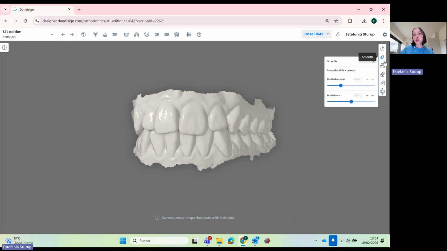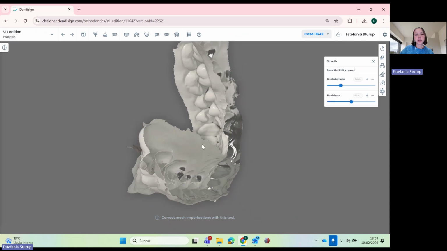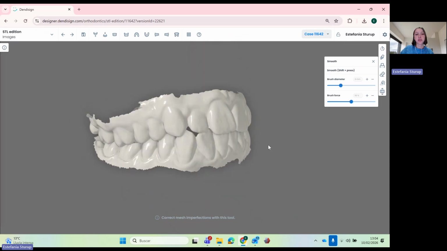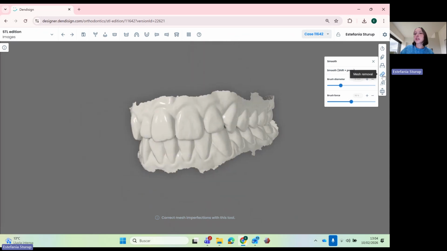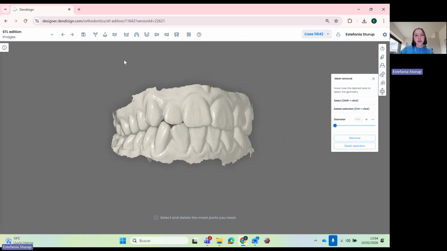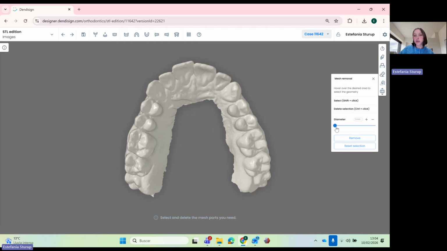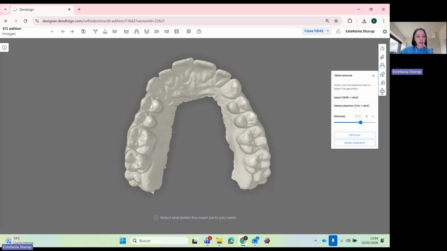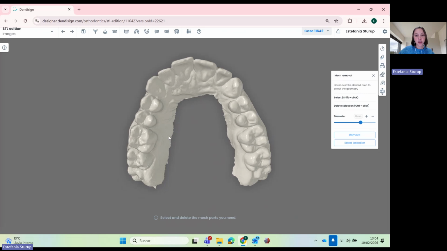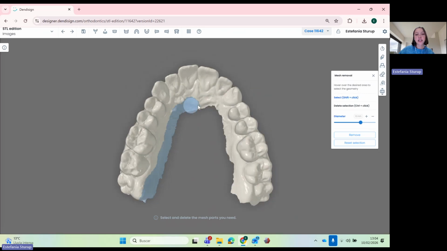So before the gum extrusion, I want to clean my mesh a bit, especially in the third molar area. So I'm going to go ahead and use the mesh removal tool. Great, so let's start with upper. I'm going to increase the diameter of my brush, and by pressing on Shift, I can start selecting the area I want to remove.